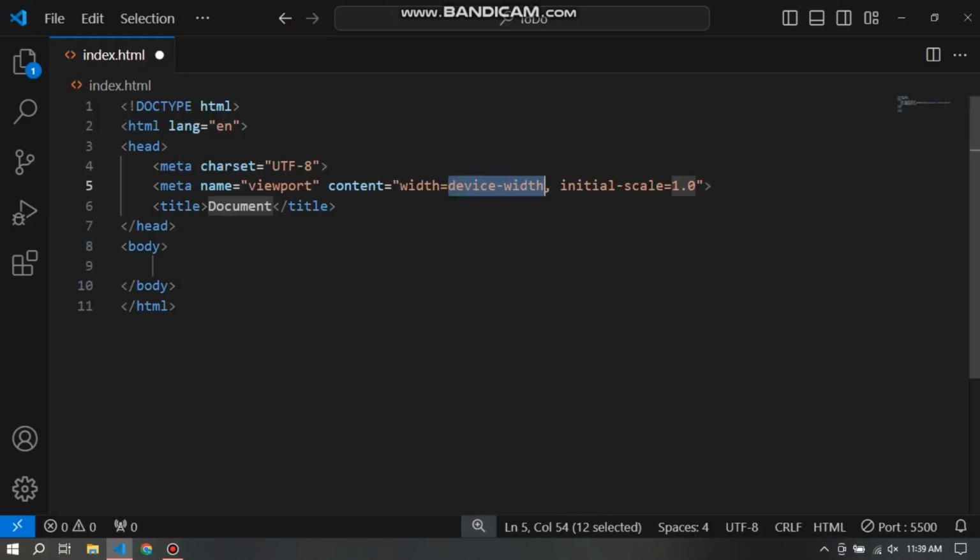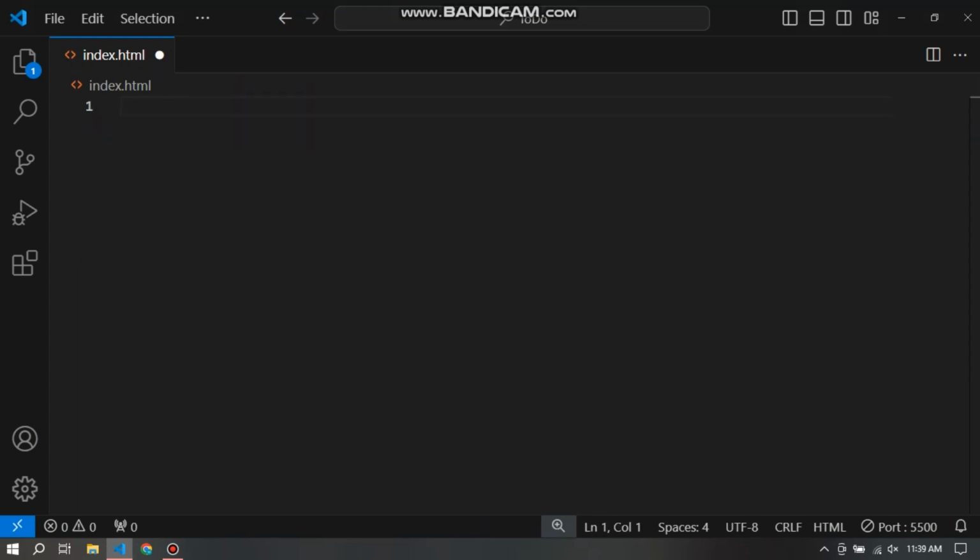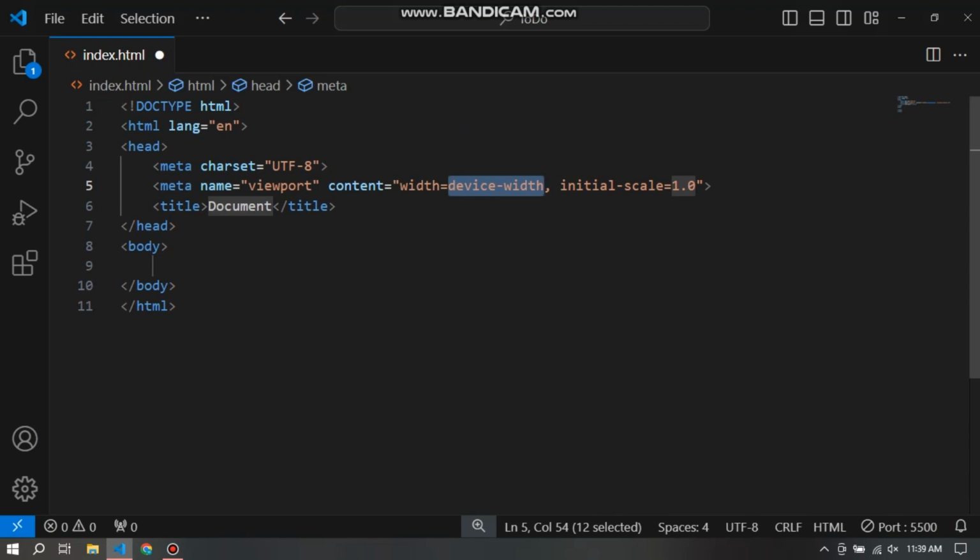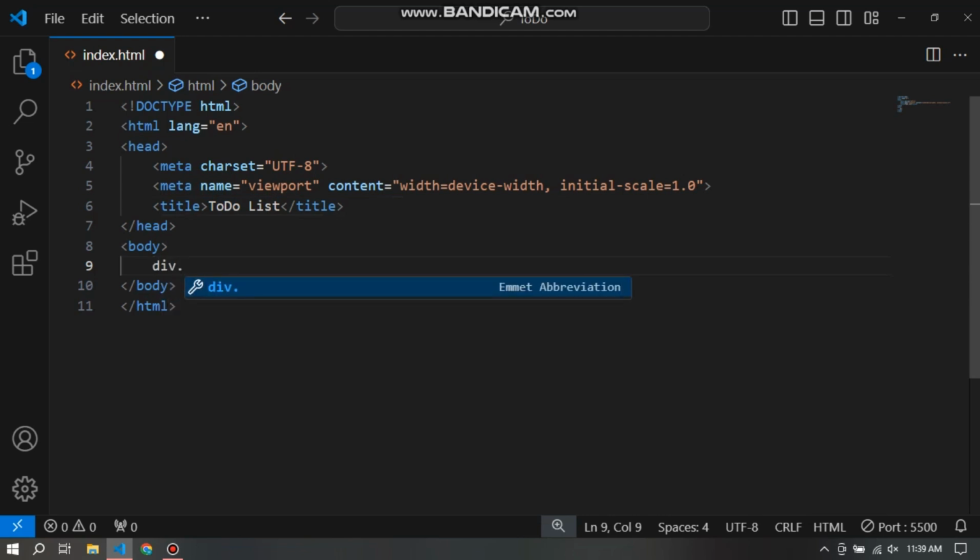In the HTML file, let's go ahead and type the exclamation mark. In case you didn't see what I did there, I just hit exclamation mark and then hit enter, so it will give me a little snippet of code. In the title, go ahead and change the title to to-do list or whatever you want to call it. And inside the body, I'm going to create a div and give it a class name of container.